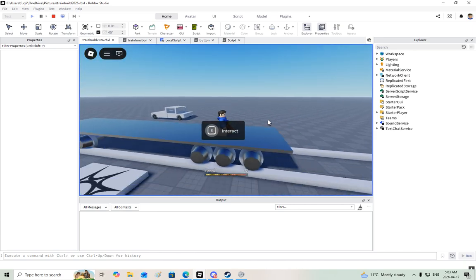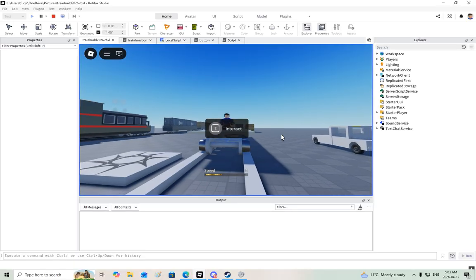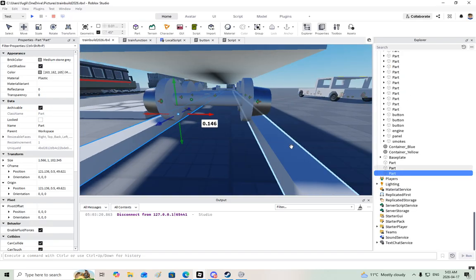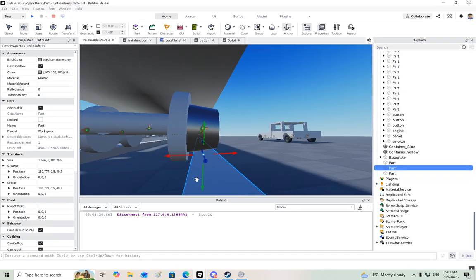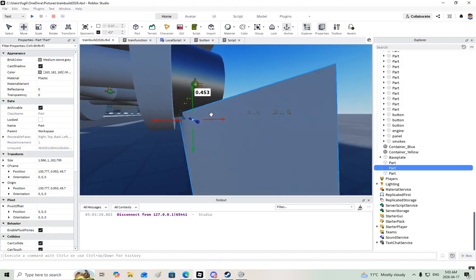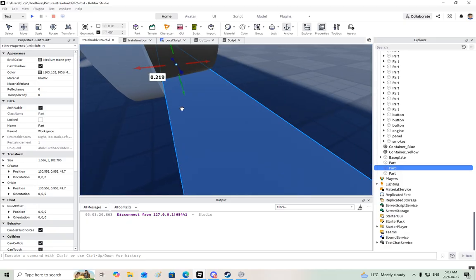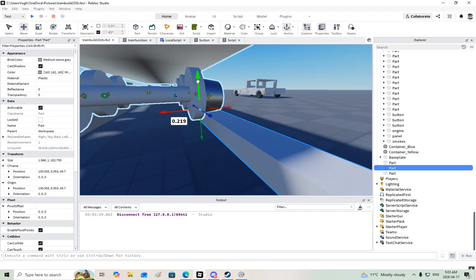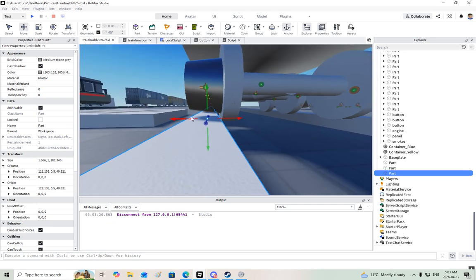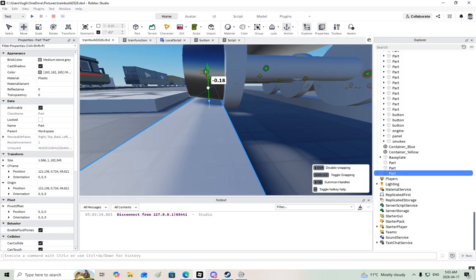So yeah, there we go. See, that's a bit smoother. You want it to move, but you don't want it to be so loose that it's going to derail. Yeah, that should be all right.